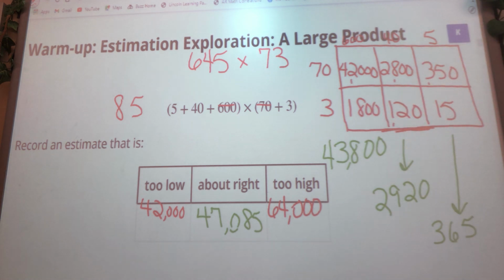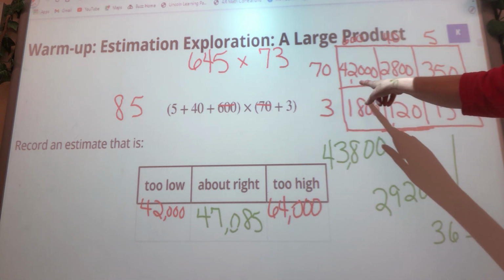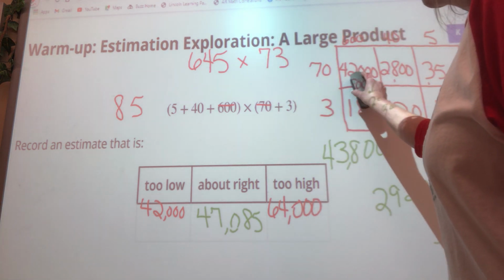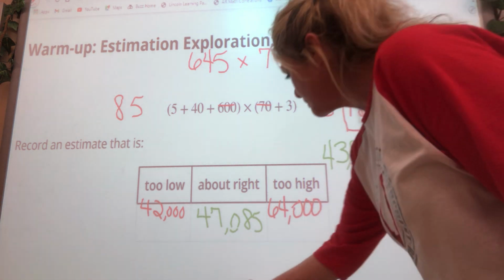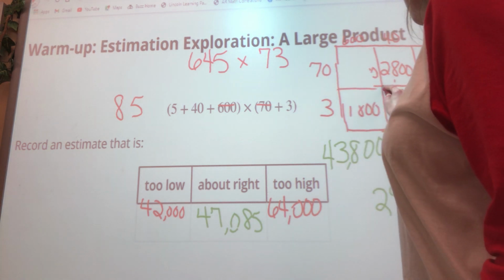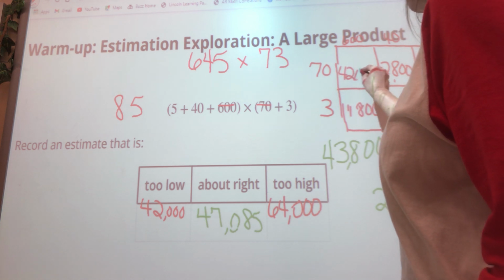What's wrong here? Is there anything wrong right there? Do you see where we went wrong a minute ago? We counted this in there with our hundreds, but that's actually in the thousands place, isn't it? So let's take that. Oh, I knew it was going to do that. Sorry guys, just a second. This is 1,800. This was 42,000.